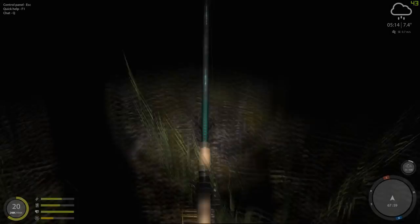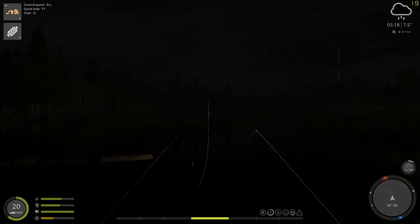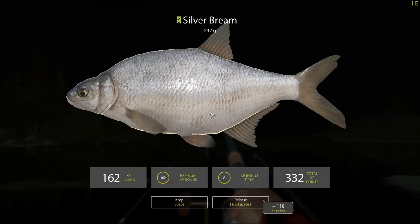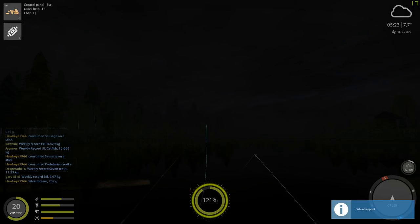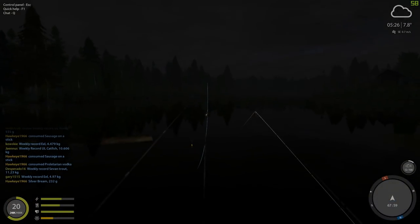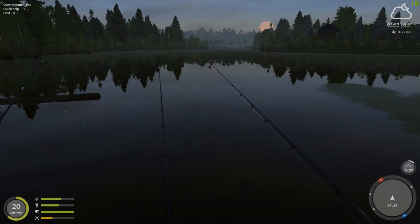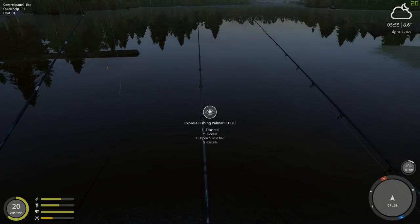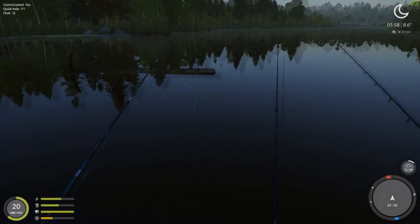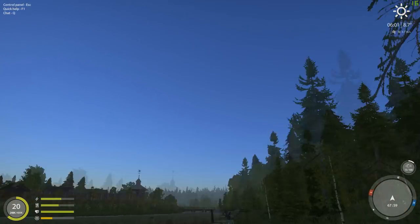Well, looks like we got us another bite. Hold on just... Nice. Silver bream. That's a different species altogether. They don't get as big, but they're worth just about as much as one of the big ordinary breams, and that is getting a bite too. Hold on. It is now morning, the sun is rising, and I don't know, we might be at the end of getting the bream, I'm not sure. We're going to leave them out for a little while. Oh, now it's sunny. It's like there was never any bad weather.